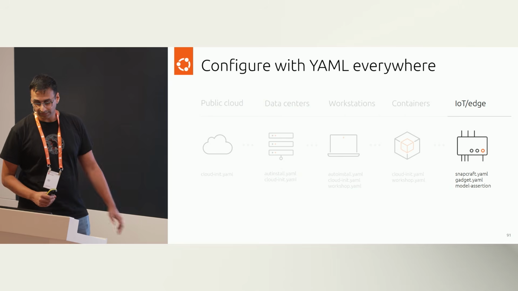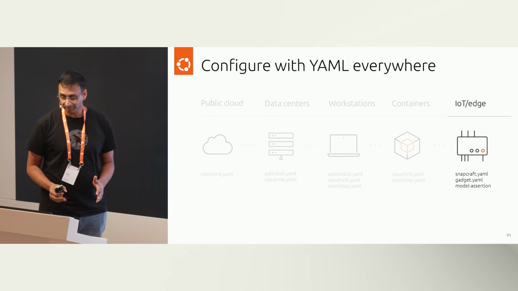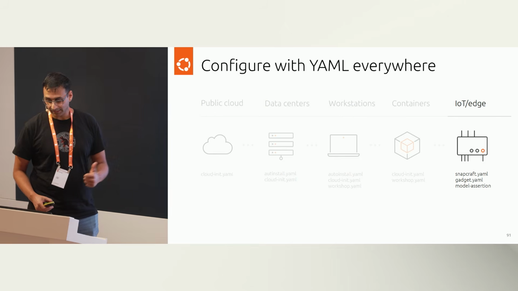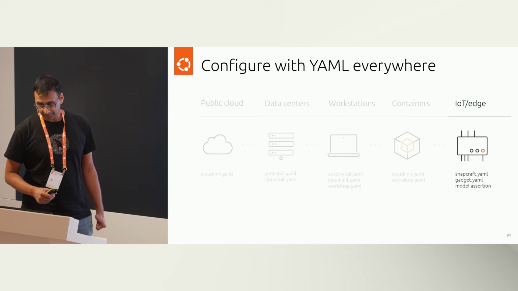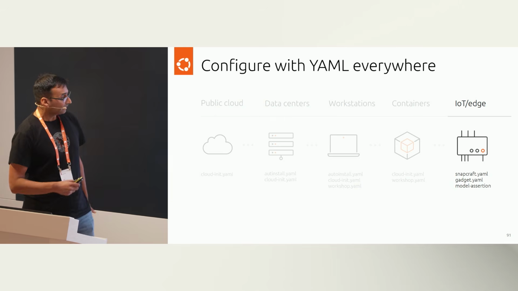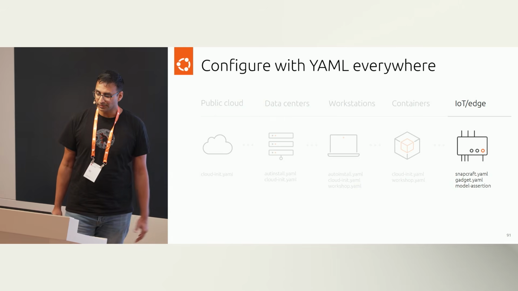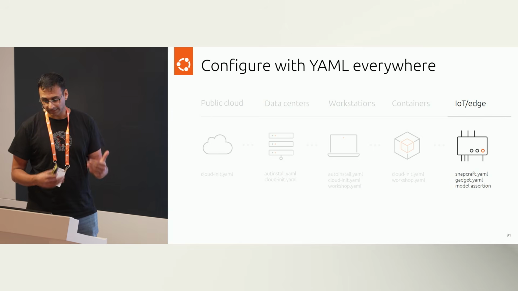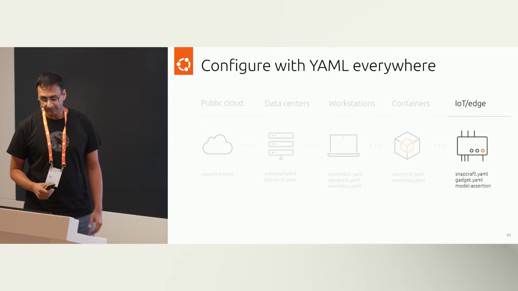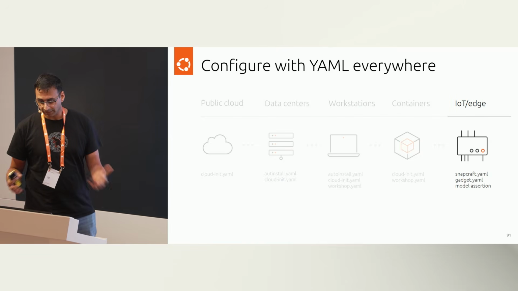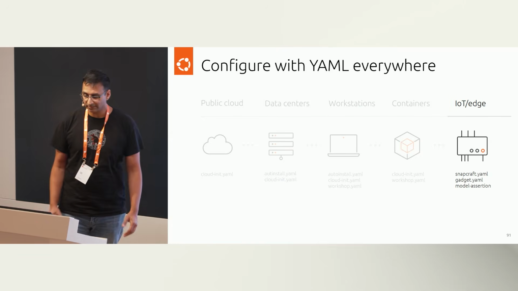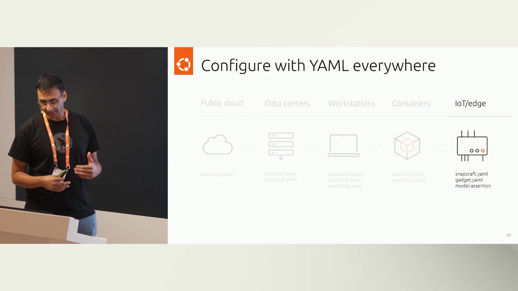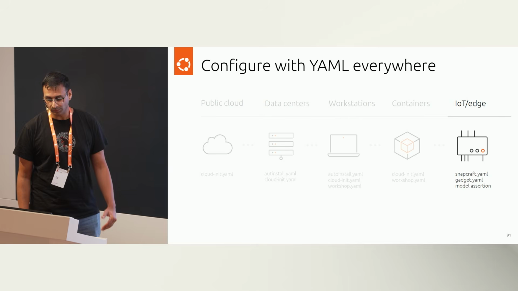Finally, we land at the micro level of our continuum, the IoT edge, and this means Raspberry Pis, smart factory gateways, and remote network appliances. So in this ecosystem, the Snapcraft YAML file contains instructions to package software as a snap. And the gadget YAML defines the target hardware and boot process. Model assertions cryptographically declare exactly which components belong on the device, and we use a tool called Ubuntu Image to compile these three elements into a flashable Ubuntu Core image.